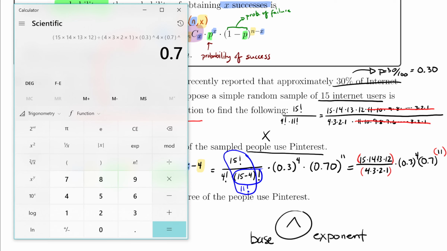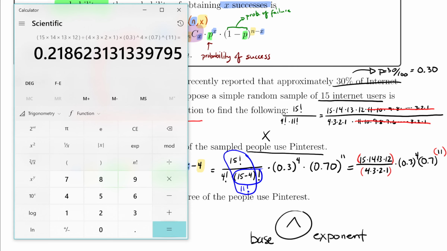Now, since my calculator is relatively simple, and I'm typing in the exponent 11, to make sure my calculator is having 11 as my exponent, I'm going to leave that in parentheses, so I'll say parentheses 11, close the parentheses, and I can press enter. That is the probability.